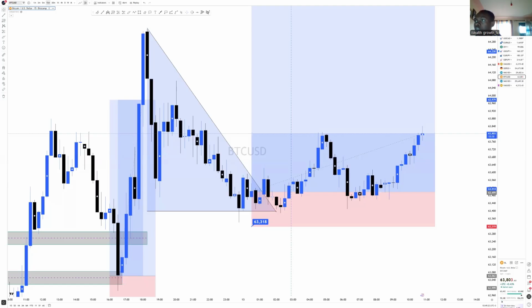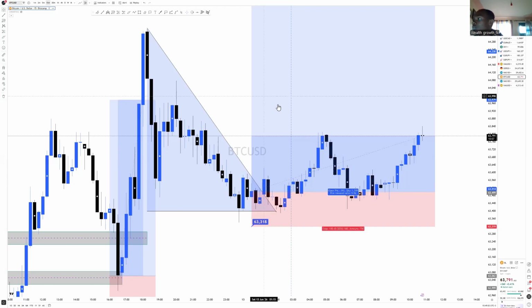So about the CNN strategy, it covers the psychological levels. It also includes the market structure. In the market structure, we're gonna be covering the impulsive move and correction move type of structure, and we're also gonna be touching on some patterns that make the market reverse. So with that being said, let's jump into the video.